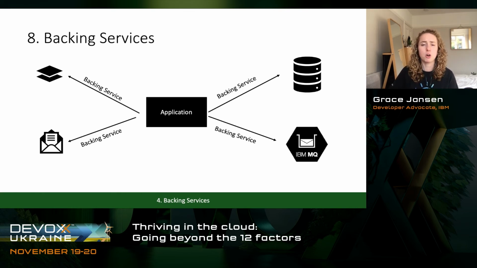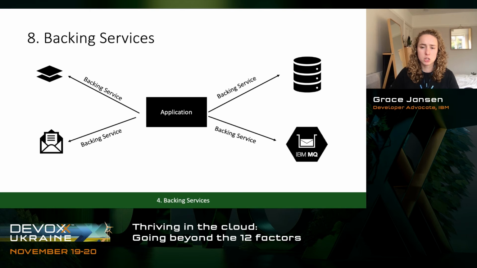So why is this factor important? It helps us to provide really loose coupling between service and deployment. Remember, that was one of the main behaviors of cloud native applications, that loose coupling. It means that no code changes are required to be able to update our backing services if we need to. It allows operators to swap out services as they see fit, enabling us to really gain resiliency and agility, with the possibility to attach and detach bound resources at will, depending on what we need.